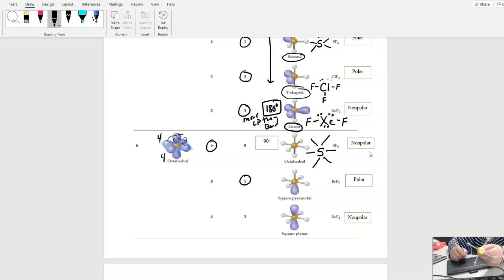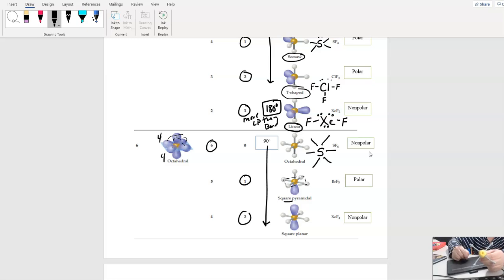If you look at it like this, doesn't it look like it makes a square? Okay, looks like it makes a square to me. So we call it square. So there's your square going up, down, to the bottom. We call it square pyramidal. And we call it pyramidal because of that one set of lone pairs. So square pyramidal, because right there, there's your square. And, cool part, all of these angles are still 90, no matter what.